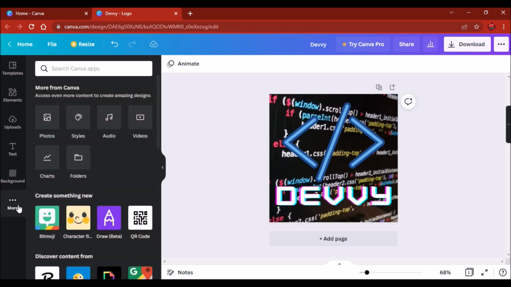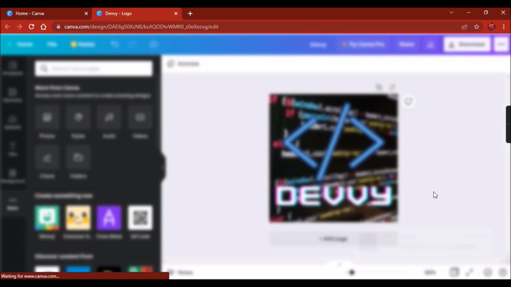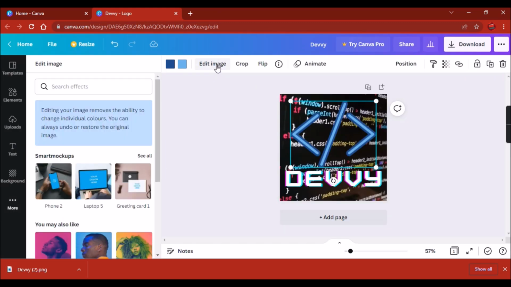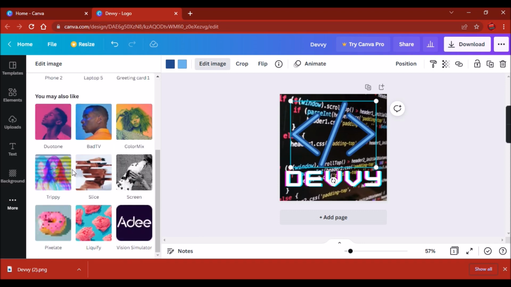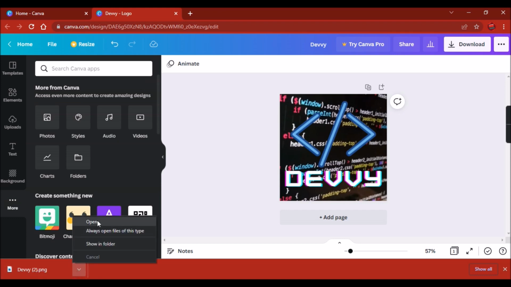You can also go to more, styles, and photos and stuff. But if you have something like this and you're finished, click download. And we want it to be PNG, and click download. Like that. I might actually make this a red color in its image. Maybe not, it's fine. But then you can go to your YouTube channel or your website or anything and upload it.